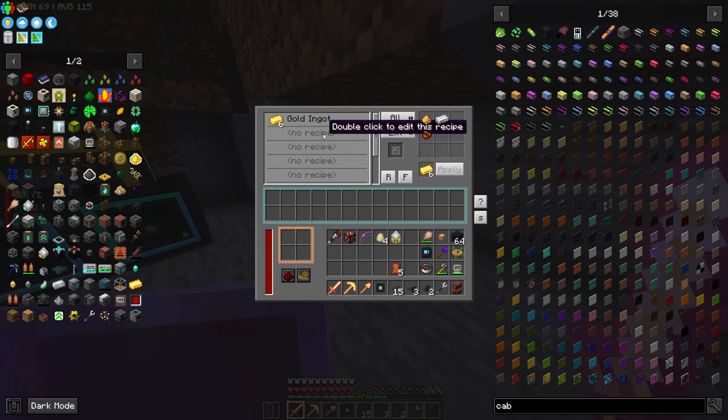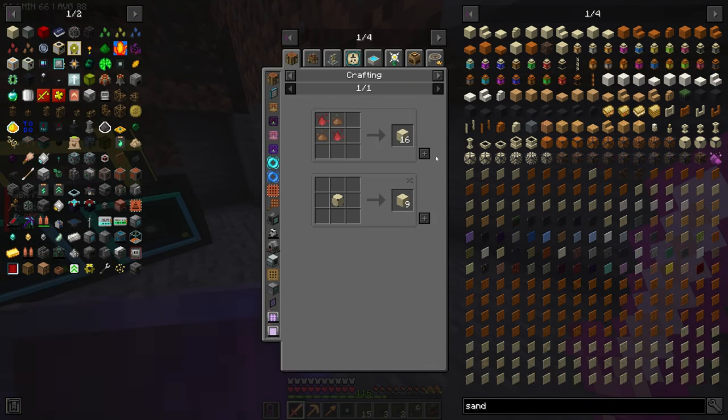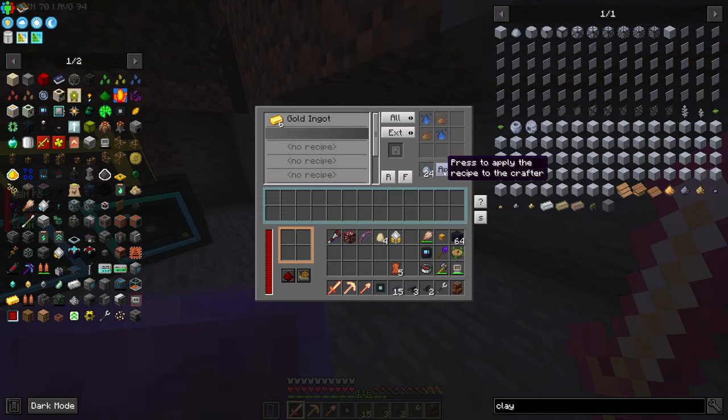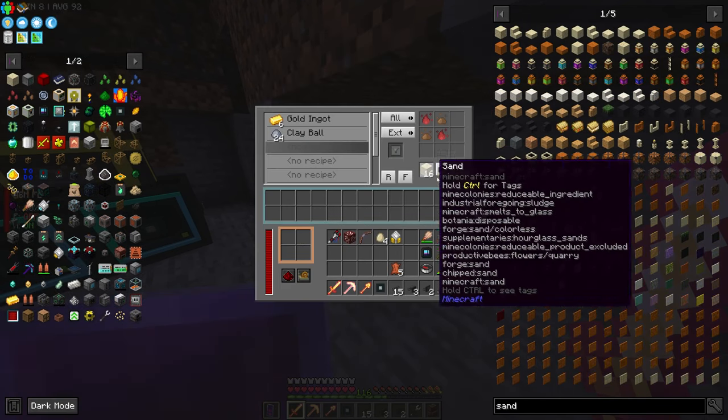And then we also need, was it sand? Do I want to use all that right now for sand? Maybe I do. Well, we also need clay. What does clay take? Yeah, it takes water and dirt. Okay, so we'll do clay. We'll apply that. Then we'll do sand. Regular sand. We'll do that.